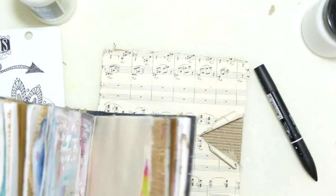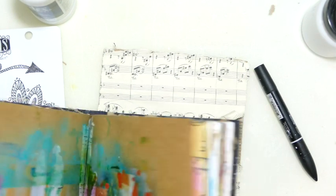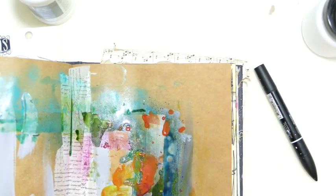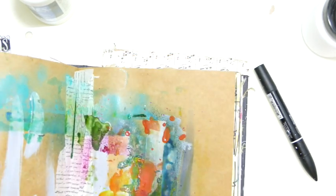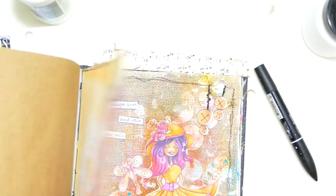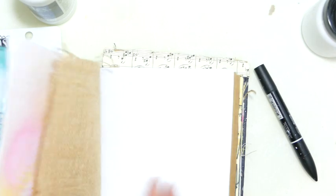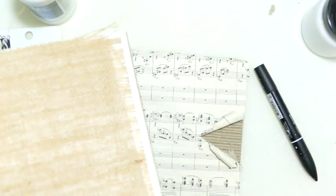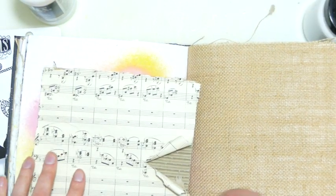Right, what I tend to do is I like to spray in my journal. I'll show you a really cool page that I must do. Look at that. That's all just been when I've been using my gloss sprays and leftovers. Glorious, is that not? Anyway, that needs to be a page sometime. Right, so I'm just trying to find a page that I can work on. I'm quite fussy. Oh, there we go. There's one I was doing on a live. That's still in the process of being built up, so we'll go there.